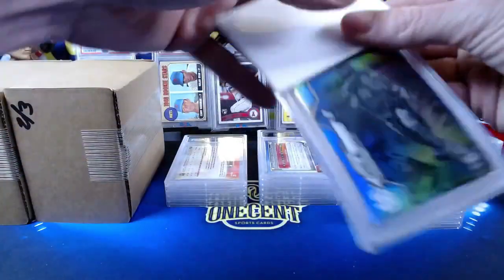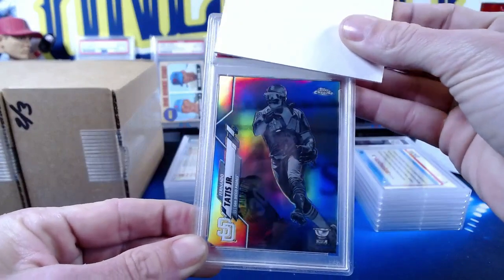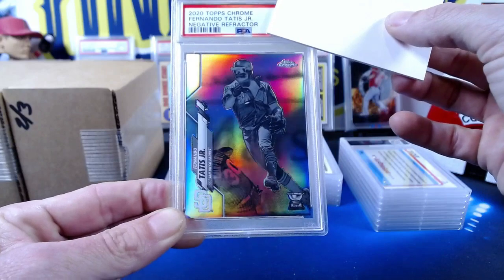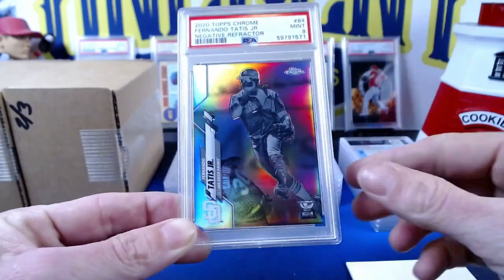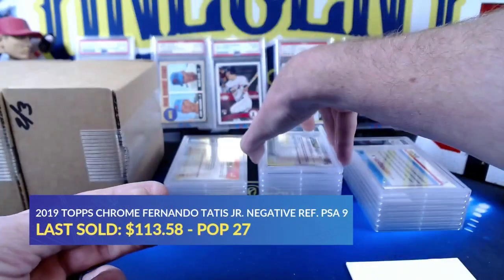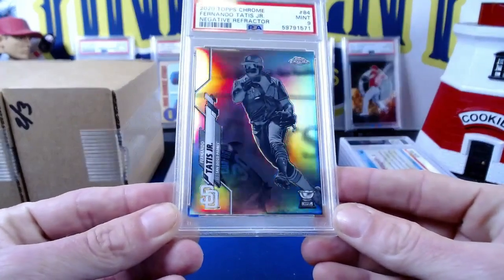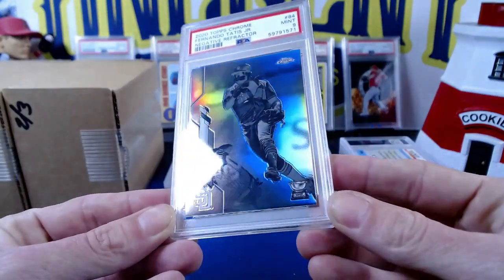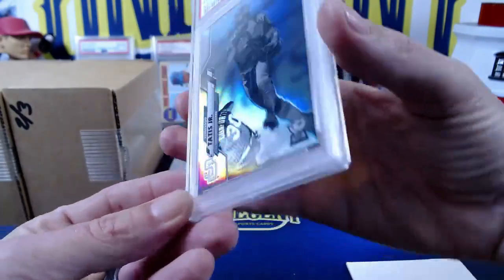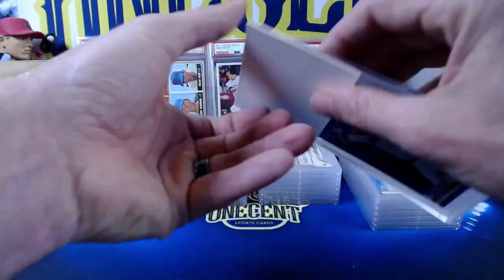All right, another PC card. This is going to be the negative refractor. Fernando Tatis, Topps Chrome 2019. This is his Topps All-Star Rookie Cup card. This one comes in at a mint 9. So a Tatis mint 9. Again, another PC card there. Would have loved for that to have been a 10. Again, don't really see. You would have to look at it under a loupe. Could be some surface stuff on a negative refractor. Surface stuff will tend to show a little bit more.